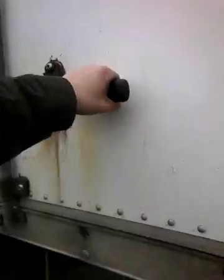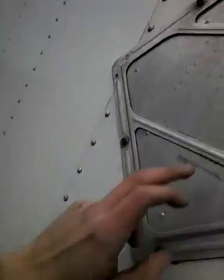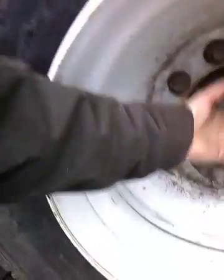And on this truck, you make sure that this door is secure. Make sure these steps are secure. And make sure the DOT tape is all the way down the side. And yet again, placards, which is for hazardous materials, but this truck doesn't carry that. So, same here. Check your wheels. No bulges, no bruises, no cracks, no welds. Lug nuts are tight. Make sure that's a sealed unit. And then you check in here. Make sure there's nothing between the tires. Make sure you got lots of tread.